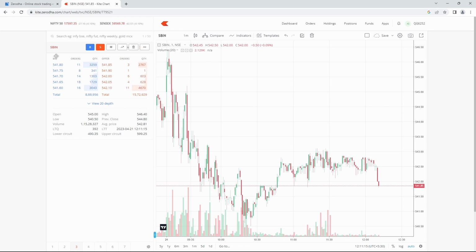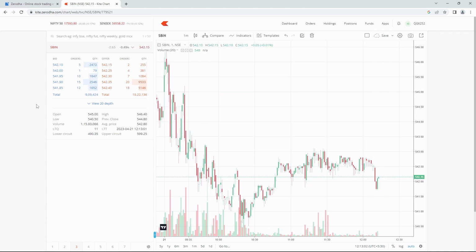Now, these particular orders are being placed by the users on the broker who are planning to buy this particular instrument at these particular prices. These are the number of orders and these are the number of quantities being placed by the users. Please do note, this is not factual data on which to take any positional decision in the market, as this is something which gives you an estimate or the round figure numbers of the users who are trying to place the bid and offer orders on this particular platform.